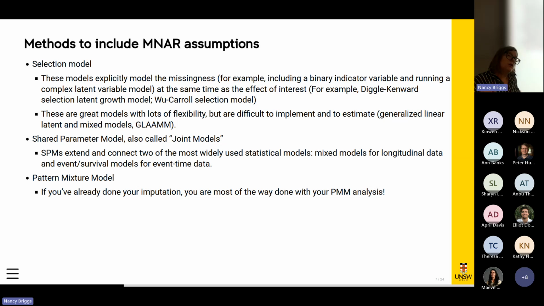You can usually do this, most often it's done in Stata using the GLLAMM procedure. You can also do this in Mplus. I am unaware of how easy it is to do it in R. I did not find anything that looked like exactly what I was looking for. But the thing is that it's hard. You have to do a lot of data manipulation, a lot of data wrangling, a lot of coding of the model. And then once you get that done, it's not necessarily going to actually run. So these are hard models to estimate.